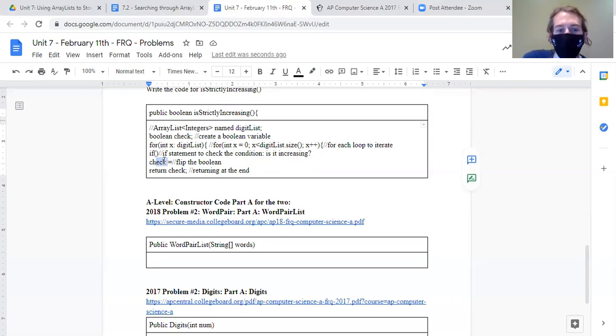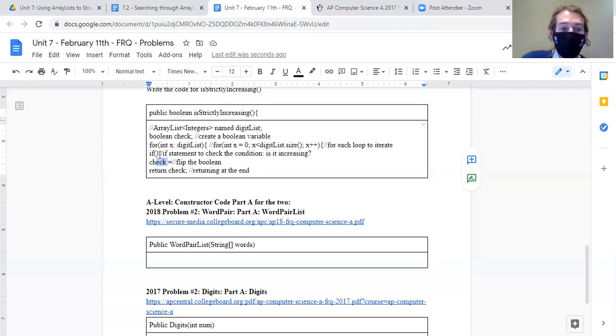But this is a really tricky one that the AP exam will throw at you a lot, where they ask you to compare a bunch of things that are increasing or meeting a condition in a row. And it's really annoying to compare every single one. What you'd almost have to do is count up the number of times it's true, and then compare it to something at the end to make sure that it matches the number of values.